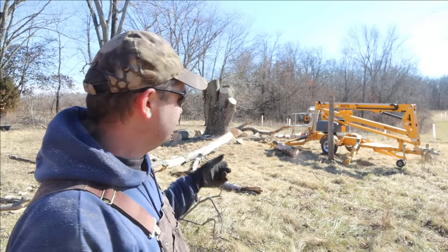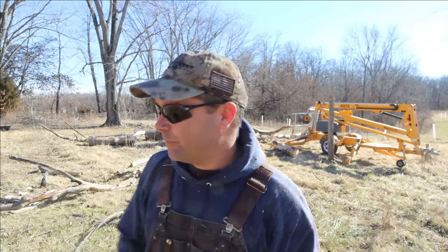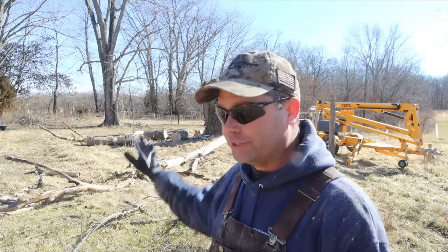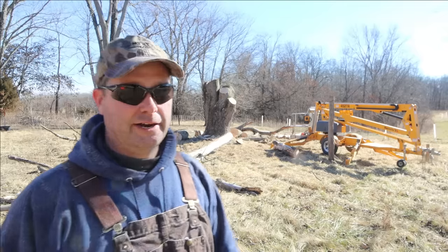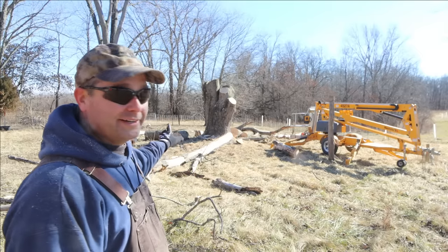is I need to get the man lift pulled out of here. I need to clean this up enough so I can give this back to the goats. I'm going to have to get their electric netting stretched. This is the goat pasture, our billy goat pasture, and I need to get the electric netting back up so that the goats can get back out here.